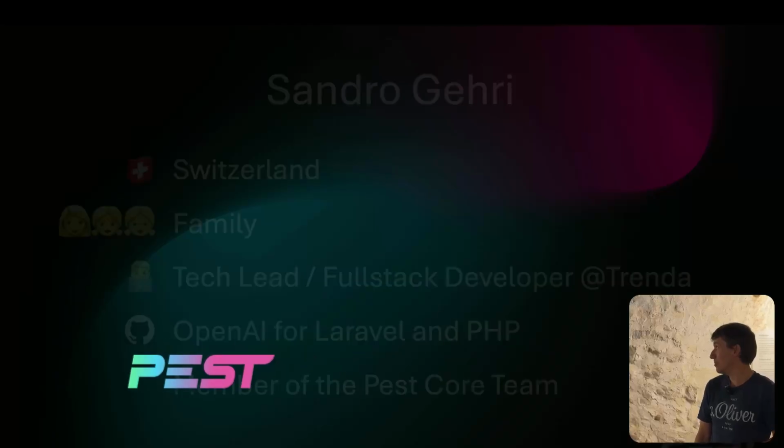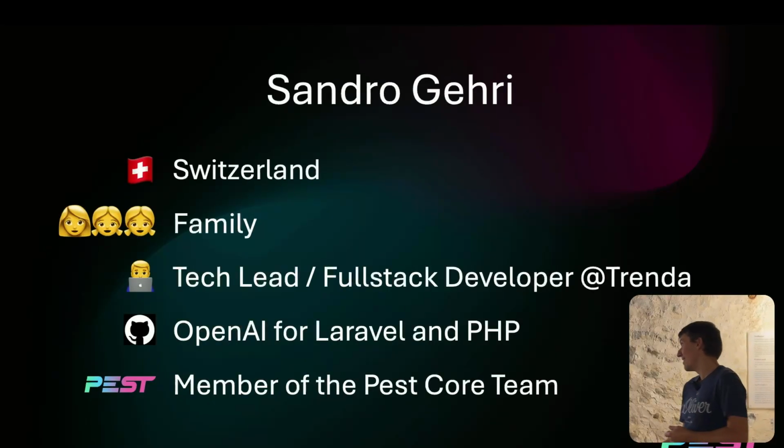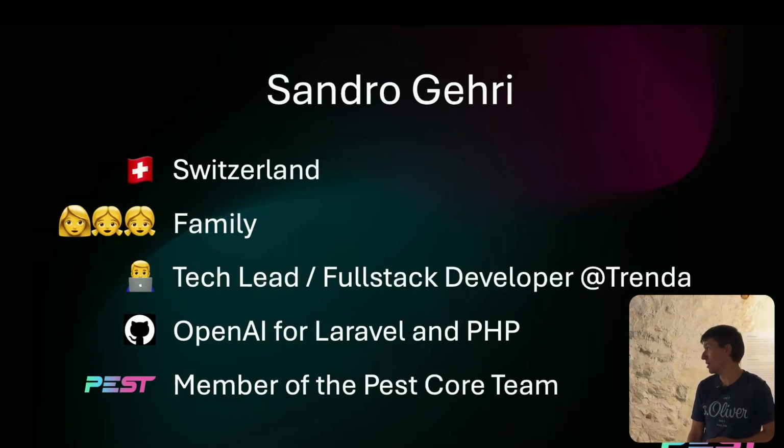Now, a little bit about me. I'm from Switzerland, as you can hear from my accent. I have a family. I work as a tech lead full stack developer at Trenda. I'm the co-creator, together with Nuno, of the OpenAI client for Laravel and PHP, and I'm a member of the Pest core team.